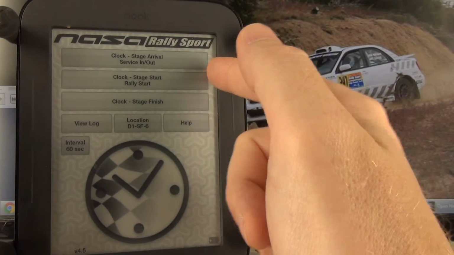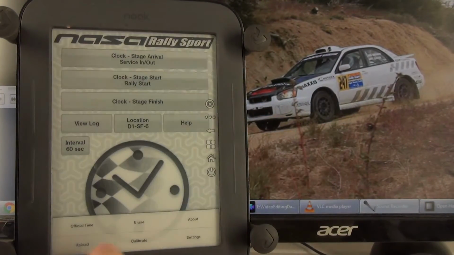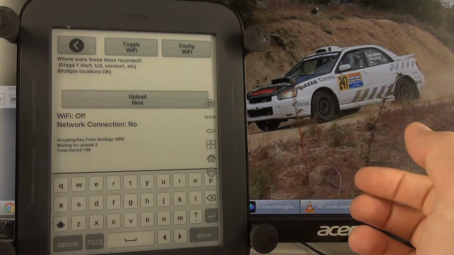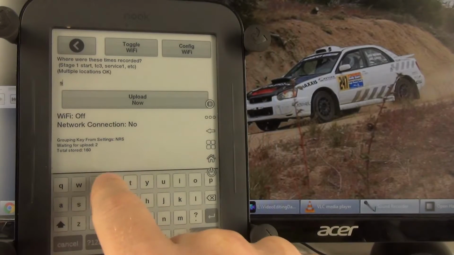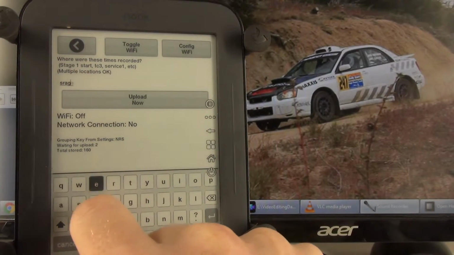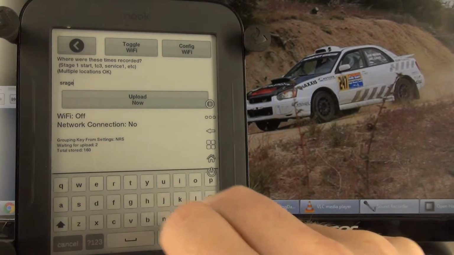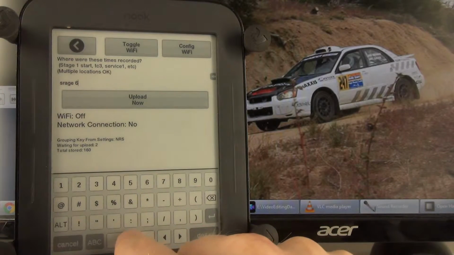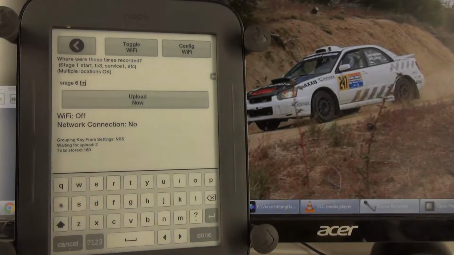And so the last piece is, if we go and do an upload, and that is done down here. When the upload happens, and this is usually done by the sweep car, they should actually be typing in the location of where they're going. Oops, we're not at stage 6 finish. Maybe they were uploading these from the finish.